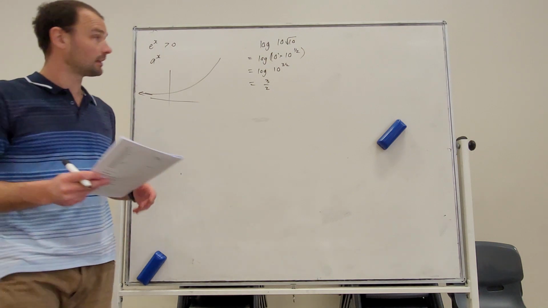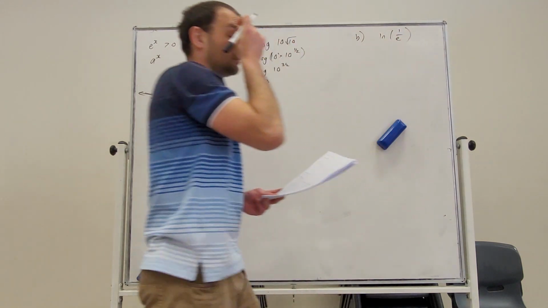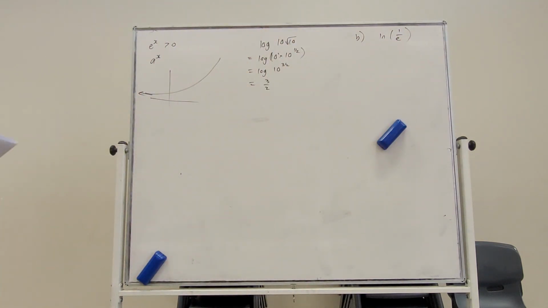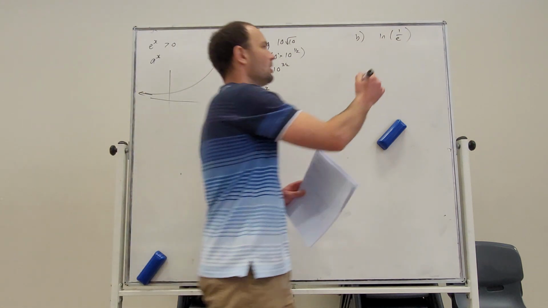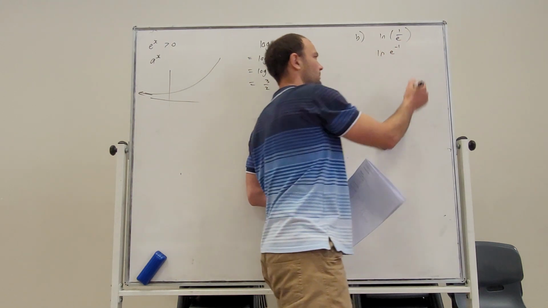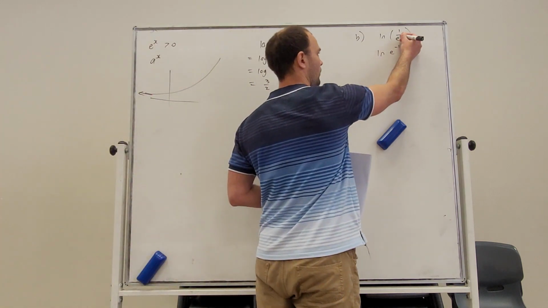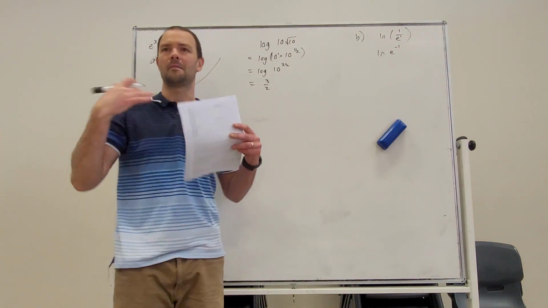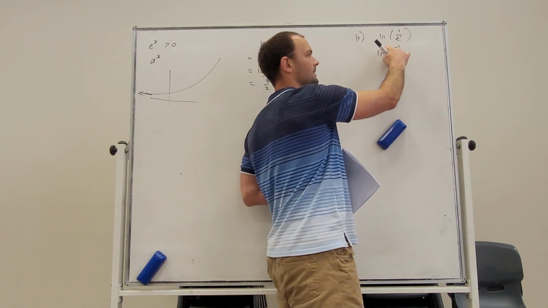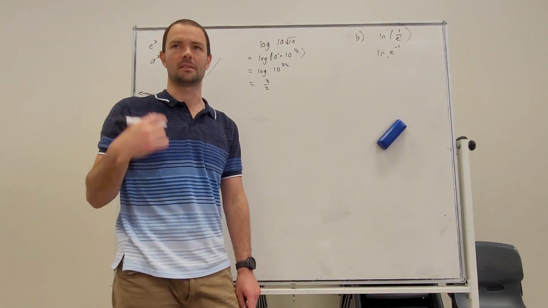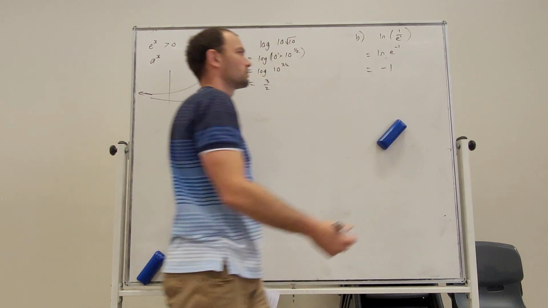All right, we have ln of 1 on e. Now, what we need to do here is express, because it's the logarithm in base e, express it as a single power of e. We can take it to the top of the fraction as long as we make the power negative. Yeah? So at the moment, there's a positive power of 1 there. We're taking it to the top and making the power negative. This 1, it's still technically here, but 1 times e is the same as e to the minus 1. So we don't need to write it. We've expressed it as a single power of e, so it simplifies to minus 1.